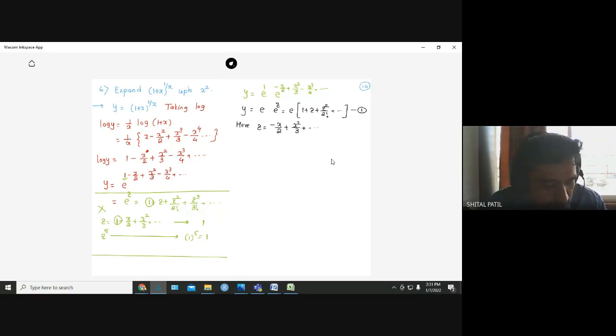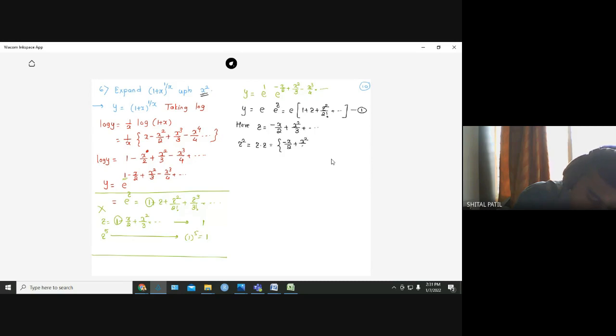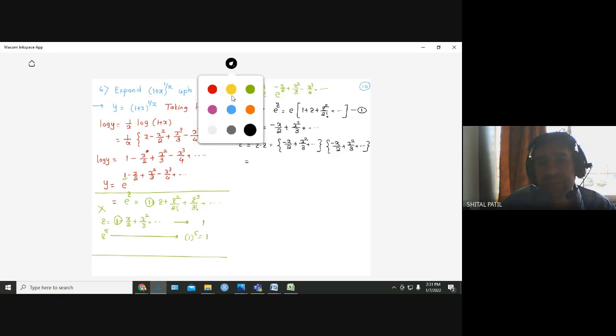Now understand that our aim is to find expansion up to x square only. Up to x square only. Okay. Now find z square. If anyone is not getting a particular step, please ask me. In online mode, it is difficult to understand whether everyone is getting whatever I am teaching or not. It is very difficult to understand it. So now the responsibility on your side is increased.